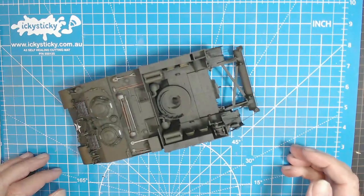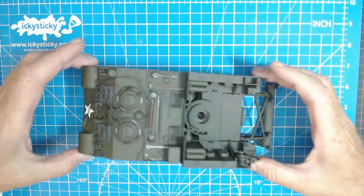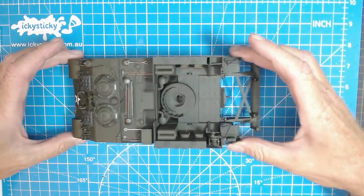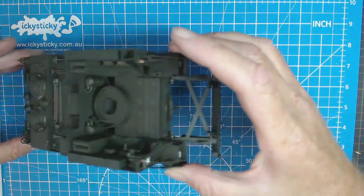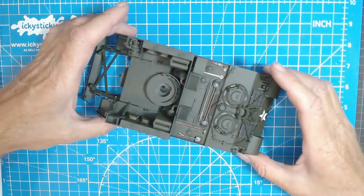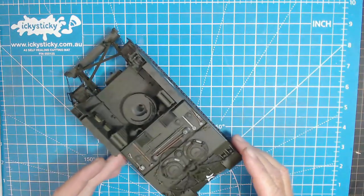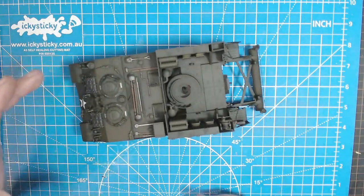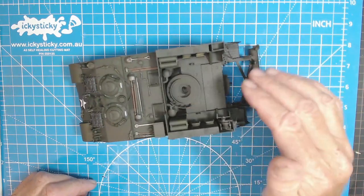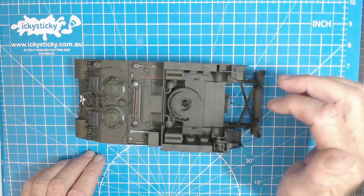All right, so there it is. The decals are on, as you can see. The sides have been clear coated again, and yeah, it's ready for weathering pretty much. It's come up really nice. What I was thinking of doing was just putting the gun on, but I figured it's probably easier to leave that off and work around here when I'm doing all the weathering before I put it on. It's simply just a matter of lowering it into there and that's it.